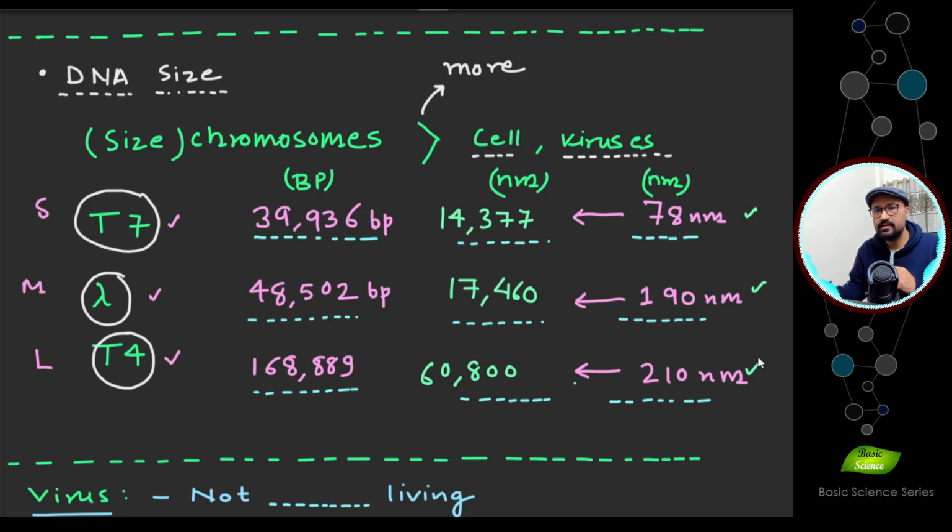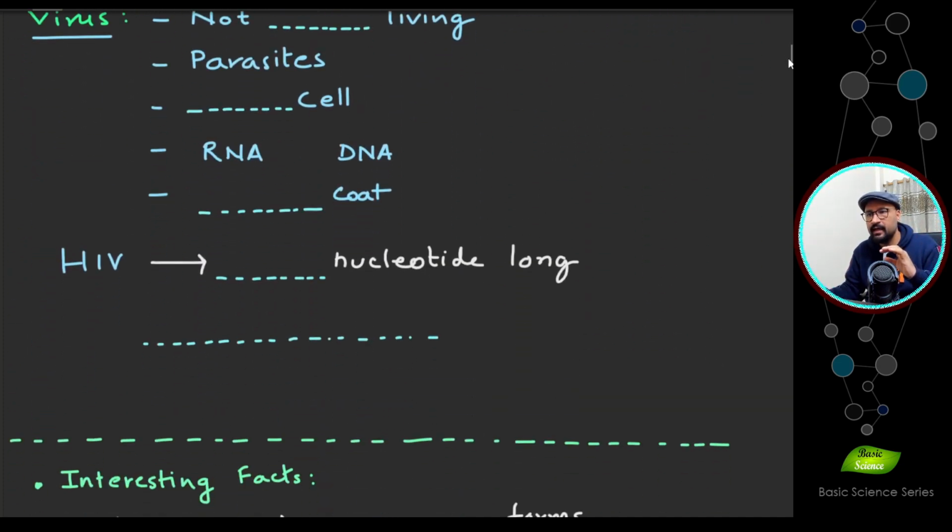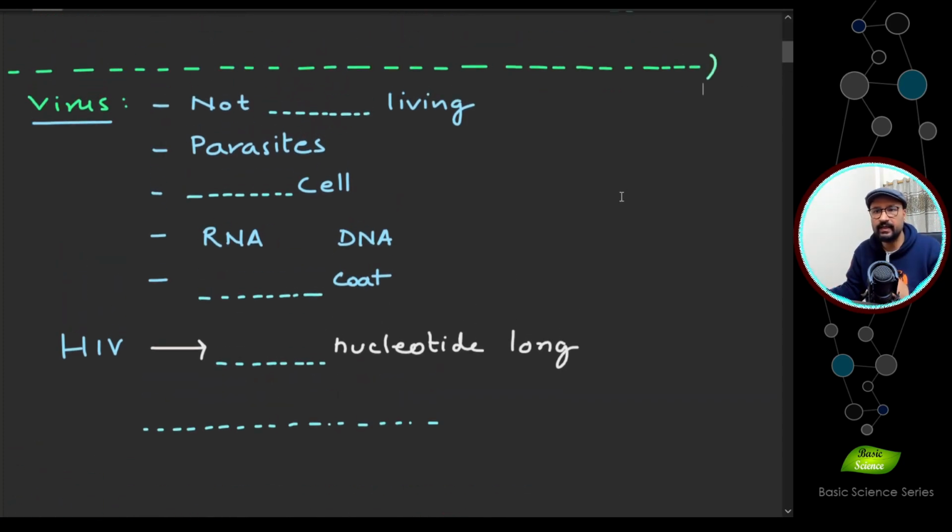So see, these are some interesting numbers. We talked about the size of the DNA specifically related to the bacteriophages. Okay, now this part is done. So you can see I have these dotted lines, and these dotted lines will contain a specific topic, and then slowly we'll move on to the next topic, right? So I have multiple dotted lines. Moving on to the next, you can see I have these fill-in-the-blanks, so I'll try to fill them while I'm writing. It will be an interesting way to make you understand the different points.